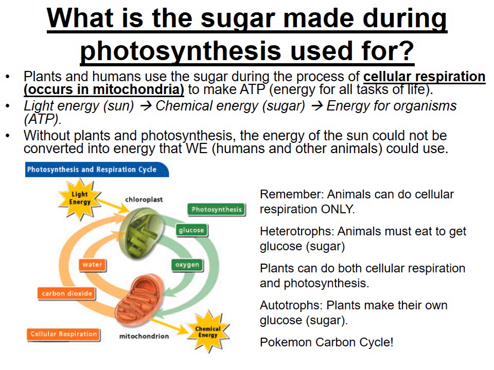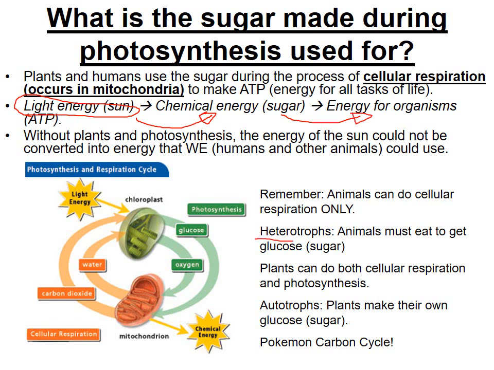So this is just a summary of the process of photosynthesis. We can see that photosynthesis and cellular respiration work together. We have light energy from the sun. We can't use that directly as animals, so it has to be converted into energy that we can use. The plants do photosynthesis to convert that solar energy into chemical energy, which is found in your food and your sugars. Then we can eat those sugars, bring them to the mitochondrion to break those sugars open, and that releases energy that we can use.